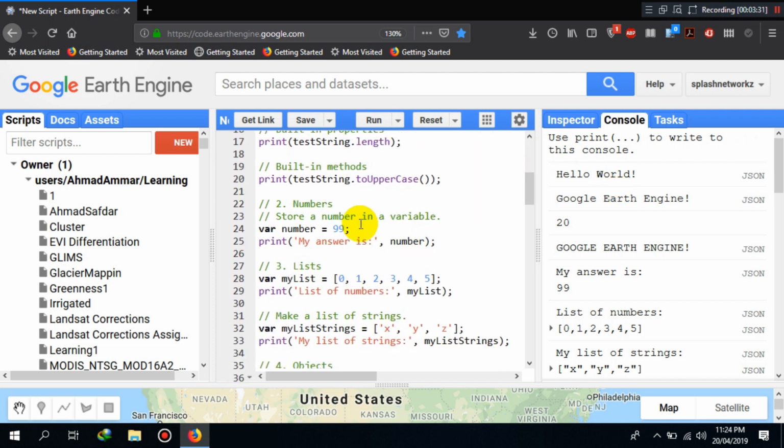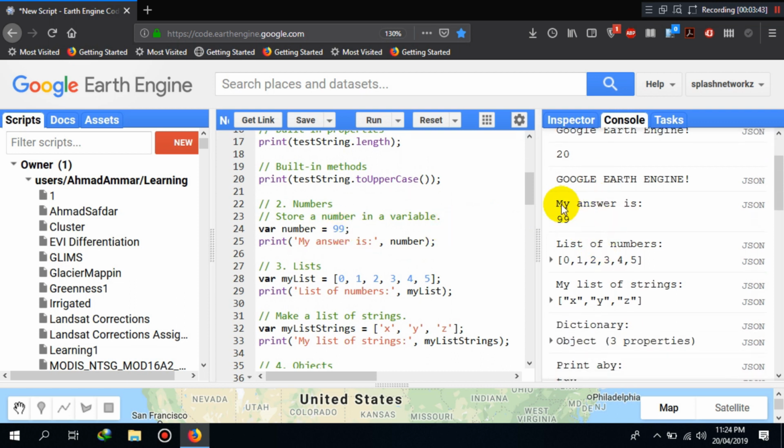Next, we can also store numbers in those variables. For example, here we had a variable called number and we stored 99 in it. Here you can see the output of this statement. What we did was we stored it in the variable.